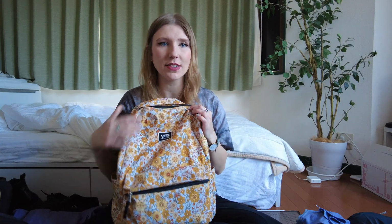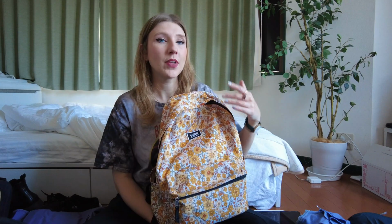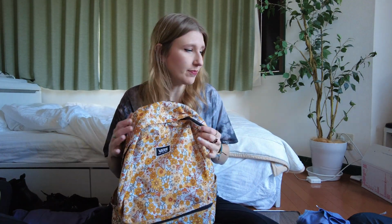And in addition to my small suitcase, I had this Vans backpack that was my hand luggage that I had with me in the seat on the plane. So in here I had my books, my iPad, my spare glasses. That's another thing I brought. I brought my spare glasses, sunglasses. In this bag I also put things like passports, money, phone, just things that I wanted with me. That's kind of what went in here.